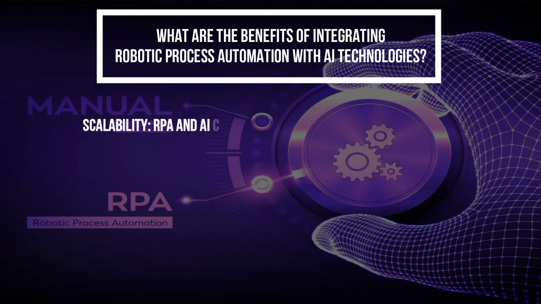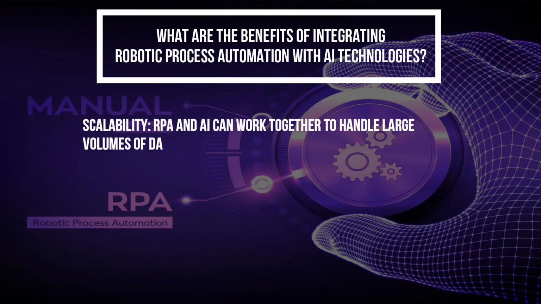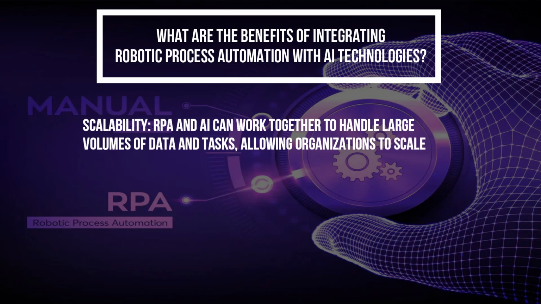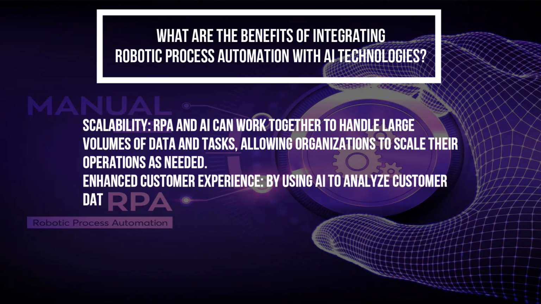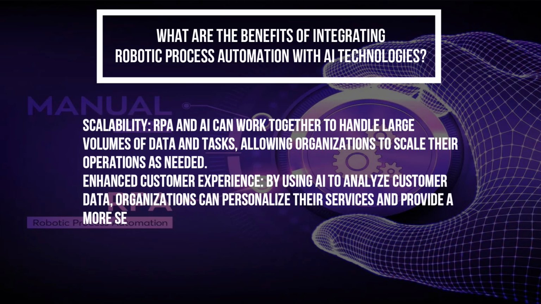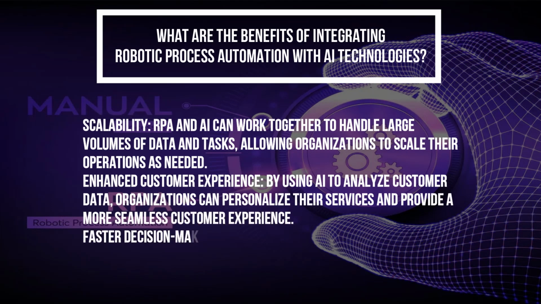Scalability. RPA and AI can work together to handle large volumes of data and tasks, allowing organizations to scale their operations as needed. Enhanced customer experience. By using AI to analyze customer data, organizations can personalize their services and provide a more seamless customer experience. Faster decision-making. By automating complex decision-making processes, organizations can make faster, more informed decisions.